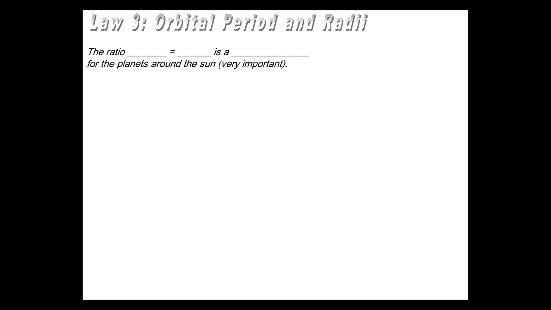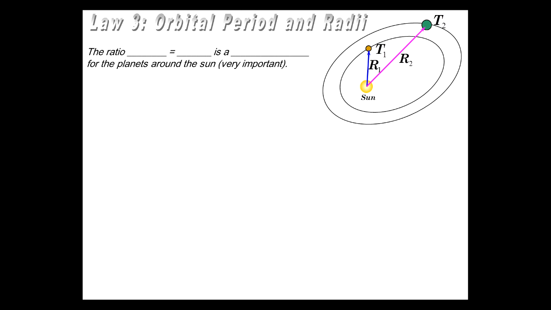Well, last but not least, we have Kepler's third law, which relates the orbital period of a planet going around the sun and its radius of orbit. And this again is pretty awesome how Kepler discovered this mathematical relation. Again, as I repeat, he did not understand why. He was just making observations. So he was very kinematics oriented. In other words, describing the motion.